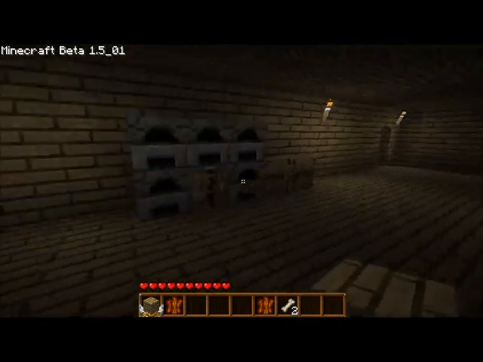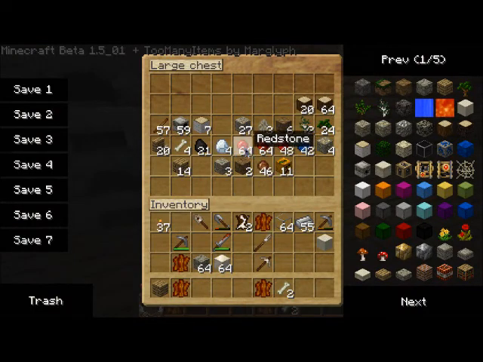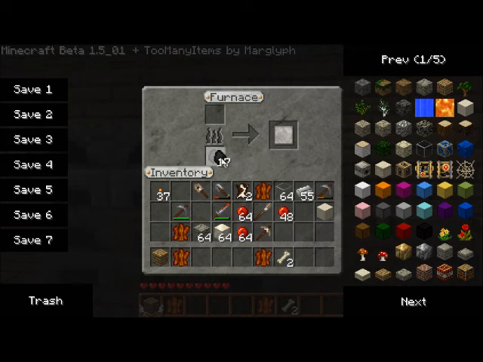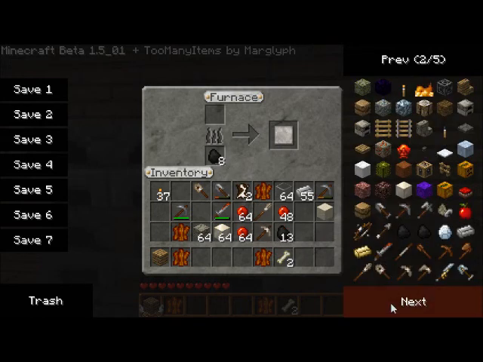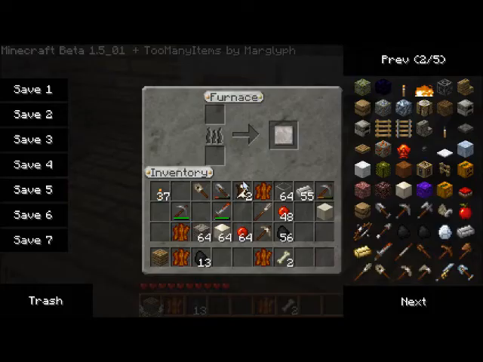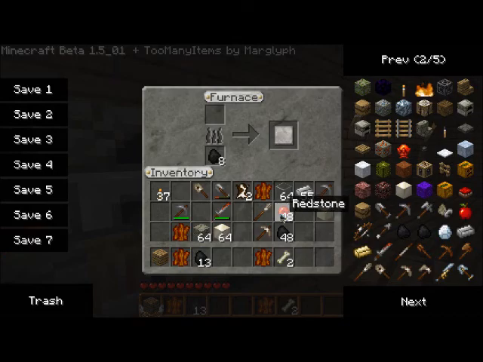And yeah, so, right, what we need is to get all my redstone, some coal. Do this. 1, 2, 3, 4, 5, 6, 7, 8. Bam, there we go. That'll help. Put you in there, and you in there.